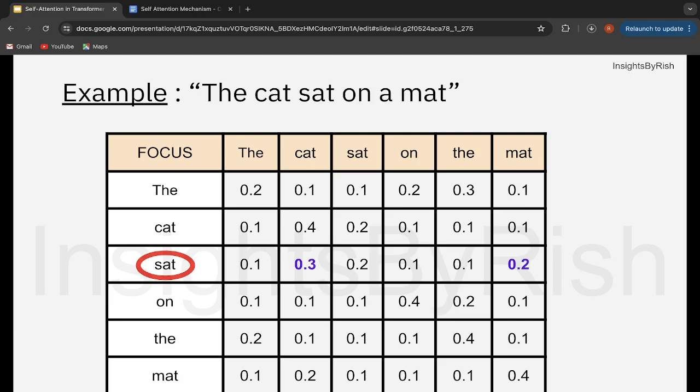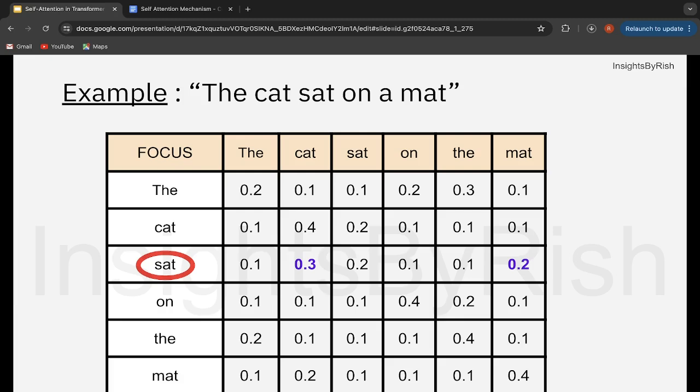Fine. Followed by the word cat, next we have the word mat with an attention score of 0.2. Now here we know that the cat is sitting, but we also need to understand where the cat is sitting to analyze the context. So the second focus of the word sat is on the word mat, as you can see, 0.2.